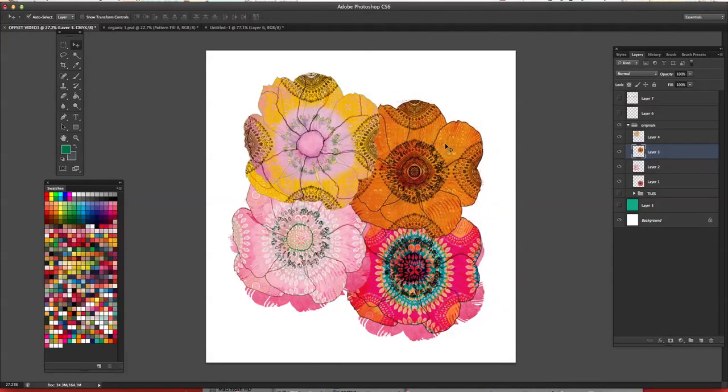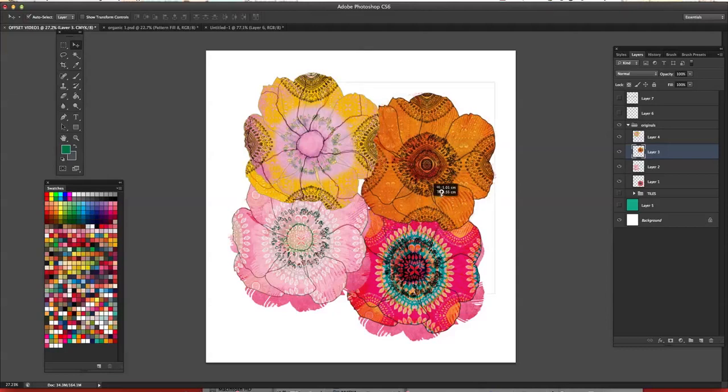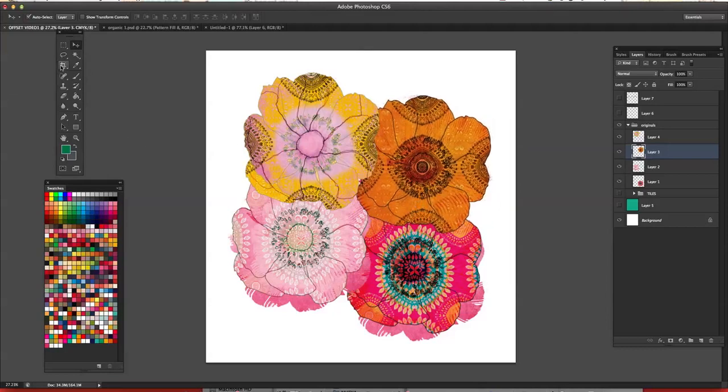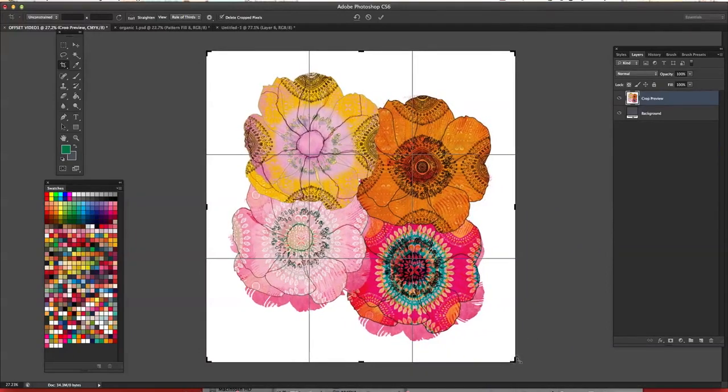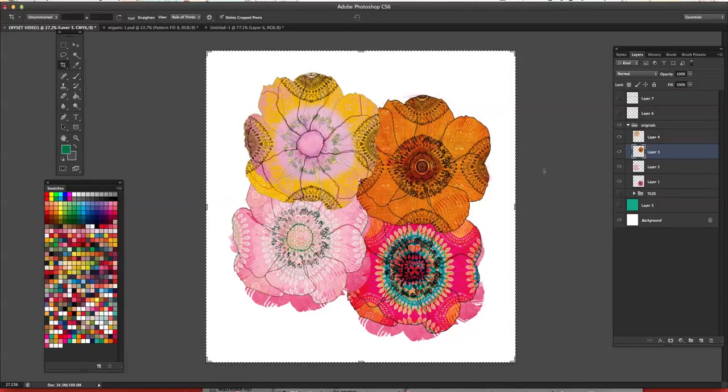So the way to get around that is don't worry about checking every single layer. When you have your motifs organized how you want them, you can just use the crop tool. You can see that it's come up with these handles around the edge, so you know you can crop like this, but you don't want to do that because you want to keep your document at the pixel size that you first started with, and you just press return. And that will make sure that anything on any layer that's outside the canvas is going to be cut off, and that will therefore not screw up your maths.